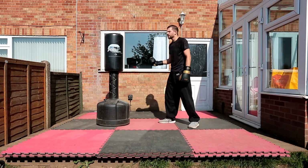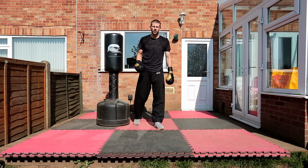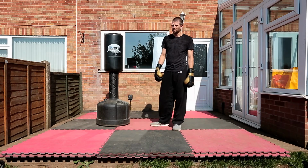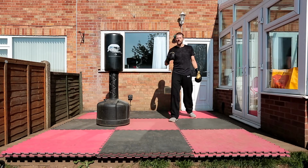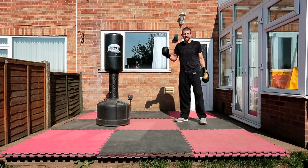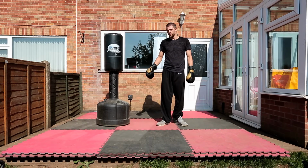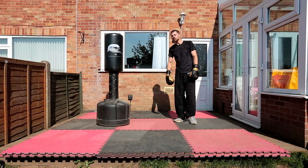In particular, the chance of you using this version of a triple kick in sparring, from a practical sense, is slim, to be honest, because it means you're on the spot for quite a long time and they'll figure out a way to get around you, unless they're bad at their movement. But it is very, very good leg practice for the actual speed of kicks, getting between kick A and kick B. I said in the last two videos, people are very happy going kick and down and in, and I could fit another two kicks in that time. It takes too long. So this is more of a practice drill, more for leg speed.